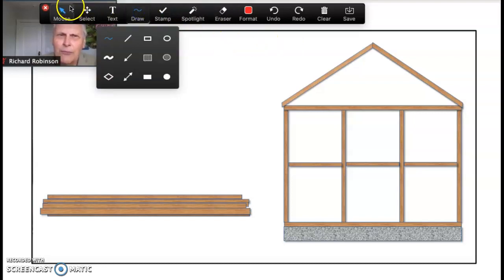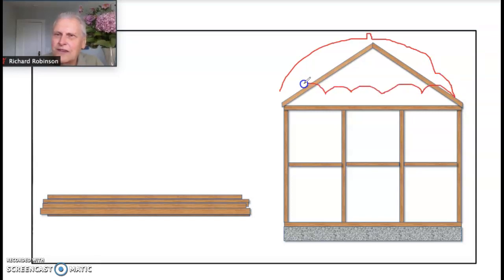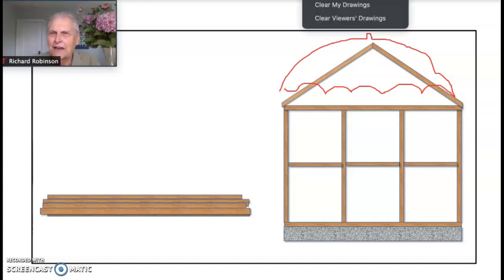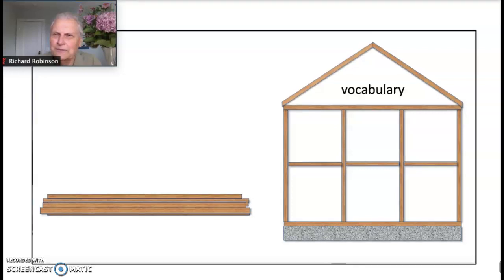So if you had an umbrella over your head, the umbrella is shaped kind of like this. Comes down like this, sorry, and goes like this, and it keeps you dry. So I like to think of the attic of my house as like an umbrella. And this umbrella, or this attic, is where we keep vocabulary.